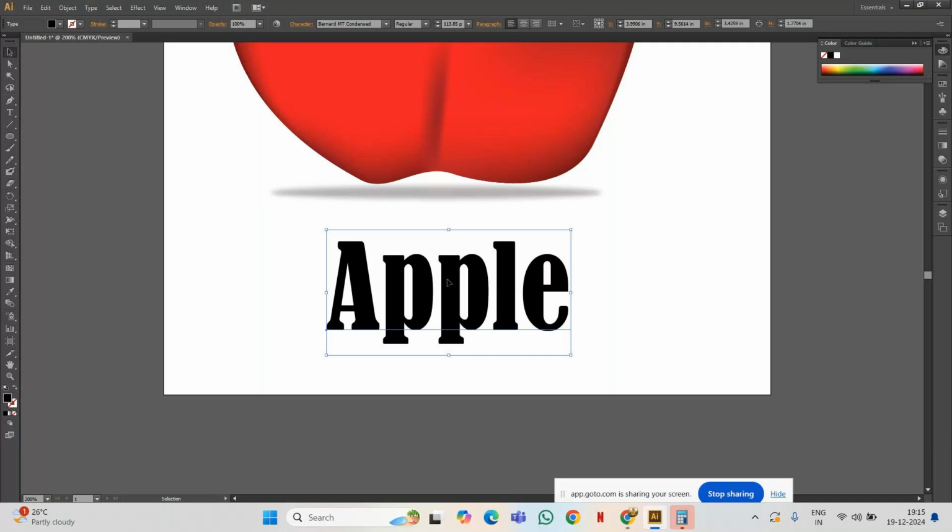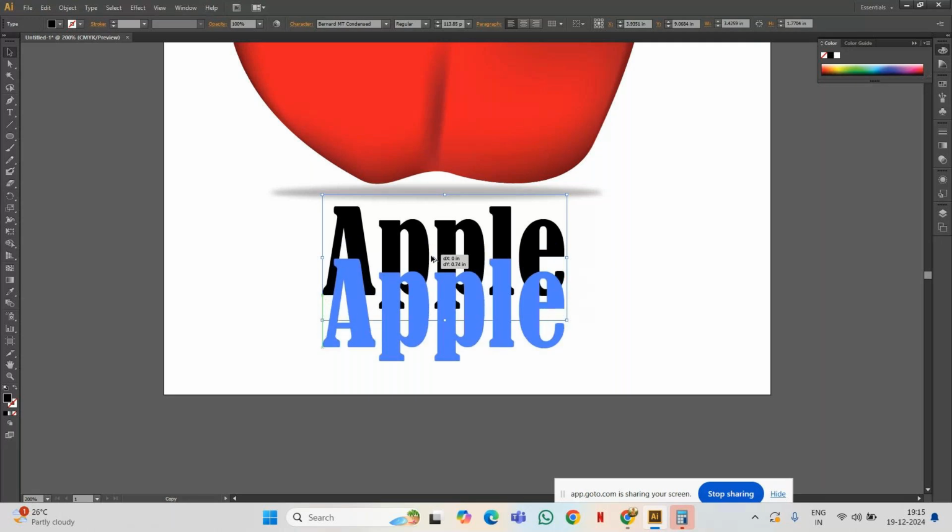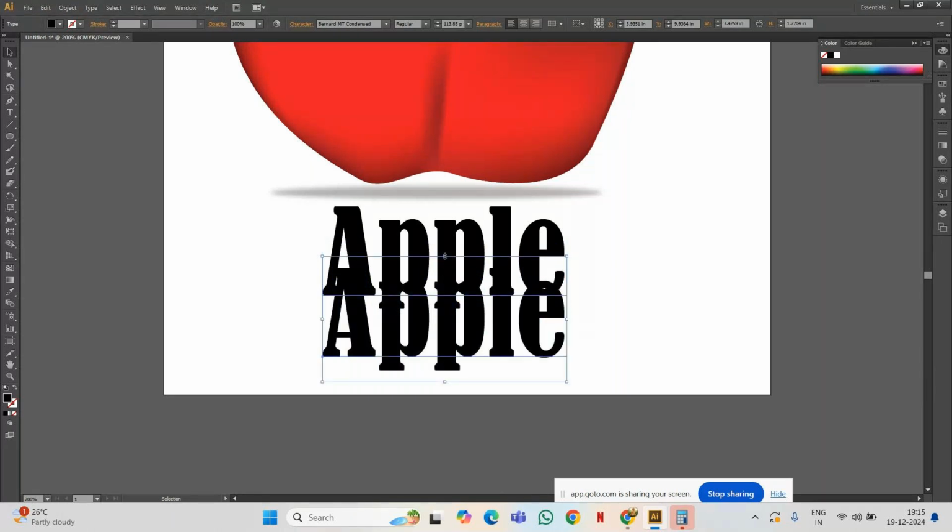And see, if you want to drop, I mean like duplicate the object or anything, you need to press alt. You will get two arrows like this, and you can just take it here and here.